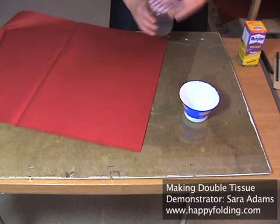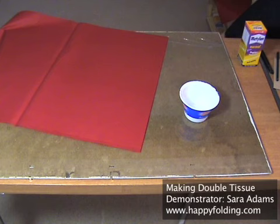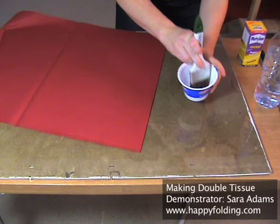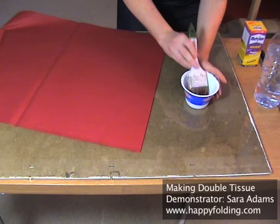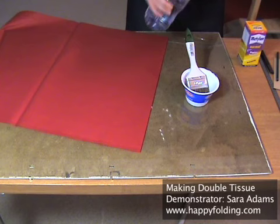So now we're going to take a small mixing bowl and put a bit of this thick plaster in it, and then take some water and thin it down. I've got a brush here. I'm just going to use that brush to mix it up a bit. I think that's not quite enough plaster yet. Pour a bit more in. So this is very convenient. You just mix plaster and then you can store it. I just keep it on my shelf.